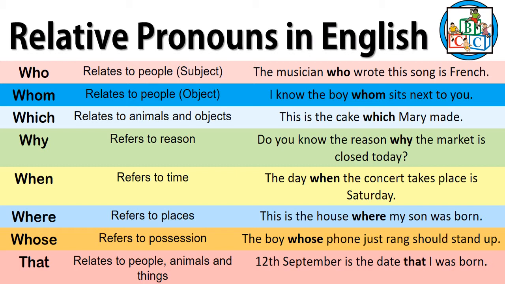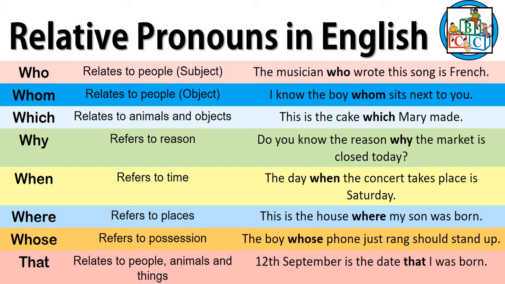Who relates to people. The musician who wrote this song is French. Whom relates to people as well as objects. I know the boy whom sits next to you. Which relates to animals and objects. This is the cake which Mary made, so you're not going to use which for people.